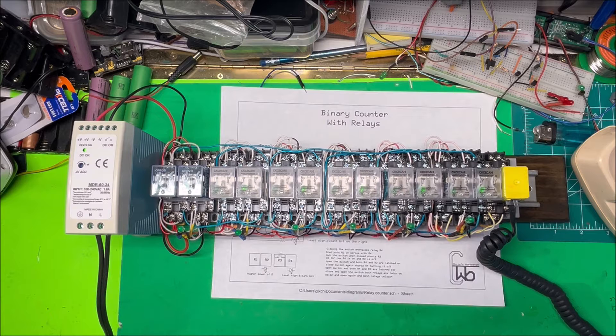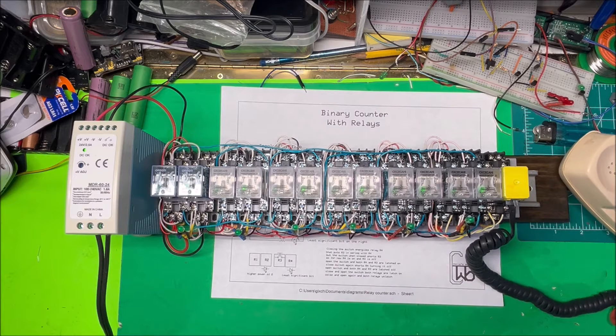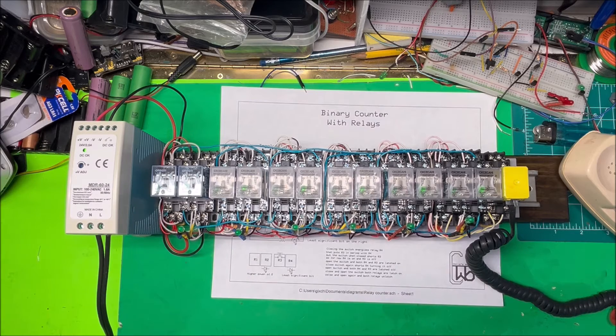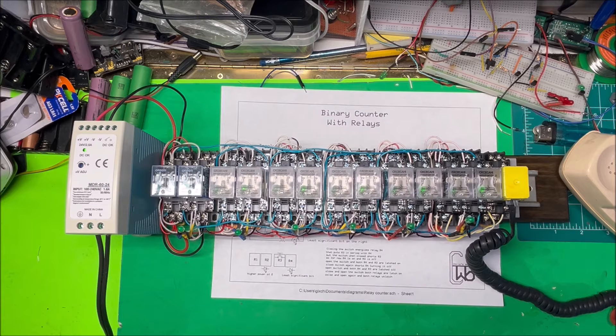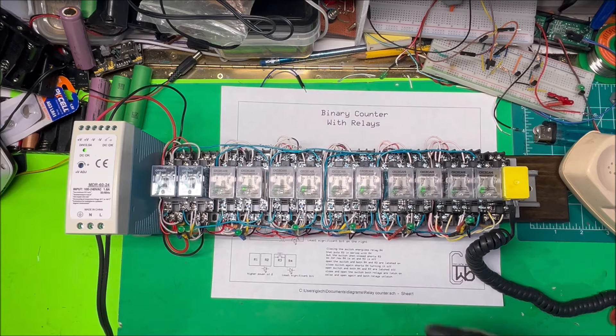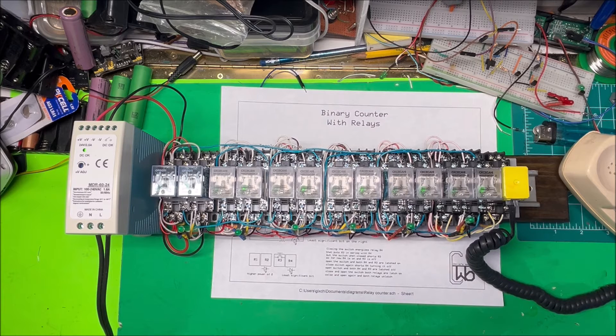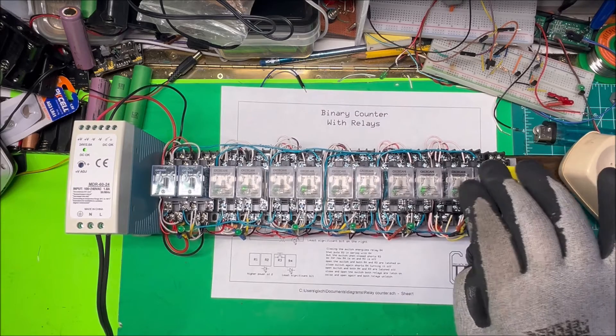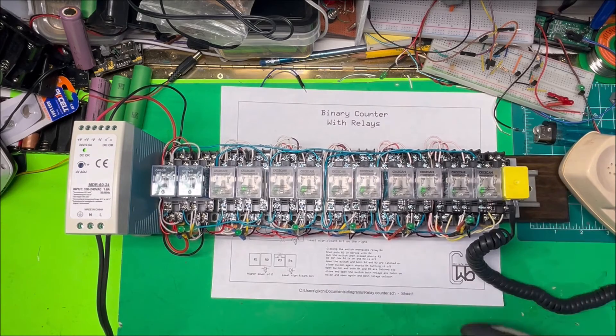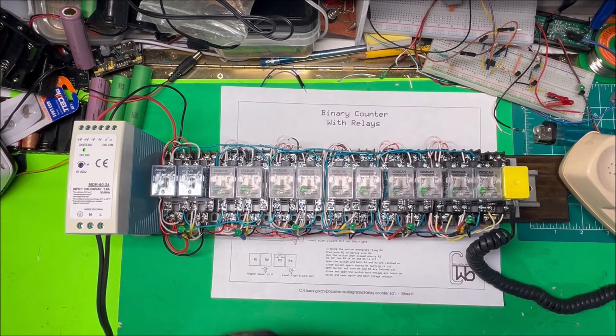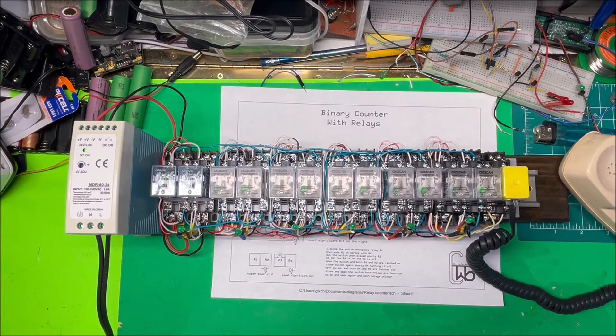What I did here is I have a 24 volt supply and these are all 12 volt relays. The reason I did that is because at some point the two relays are in series with each other and they won't turn on unless we have 24 volts. I'm actually running it at about 20 volts to help out the relays a little bit. They will get hot if you're running a 12 volt relay on 24 volts, but it seems to be working pretty good. Doing it this way I can get by with two relays. I've done in the past with four relays and then you could just run 24 volt relays or 12 volt relays, whatever you like.